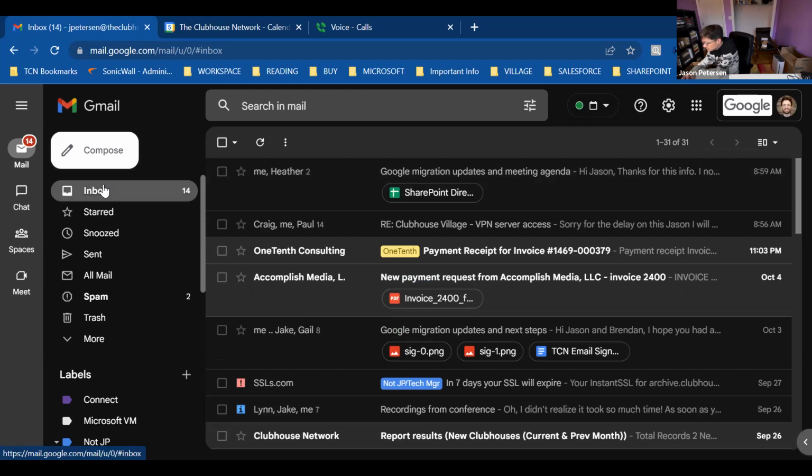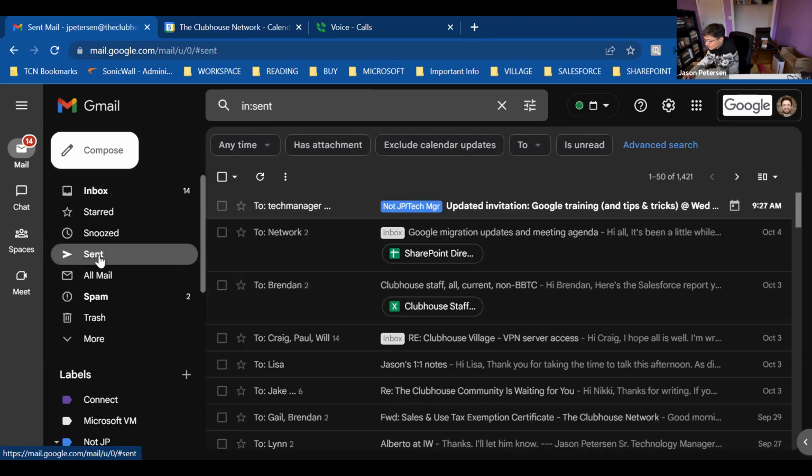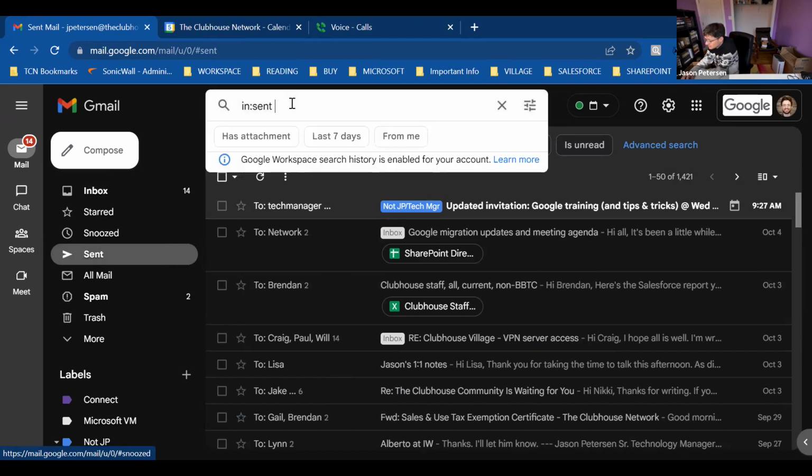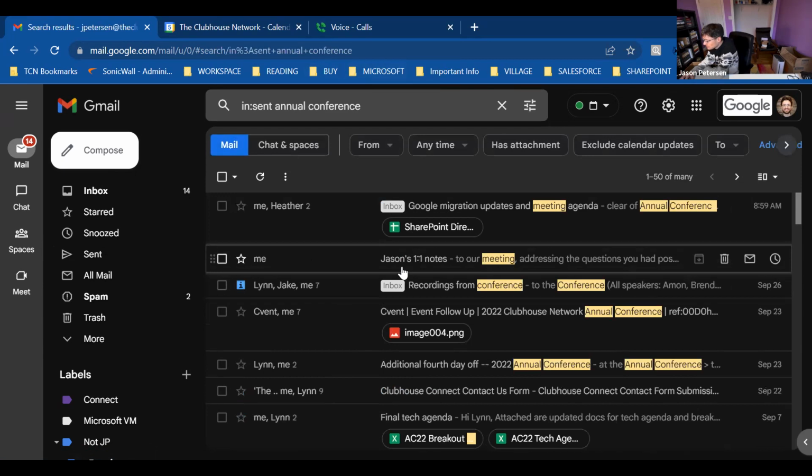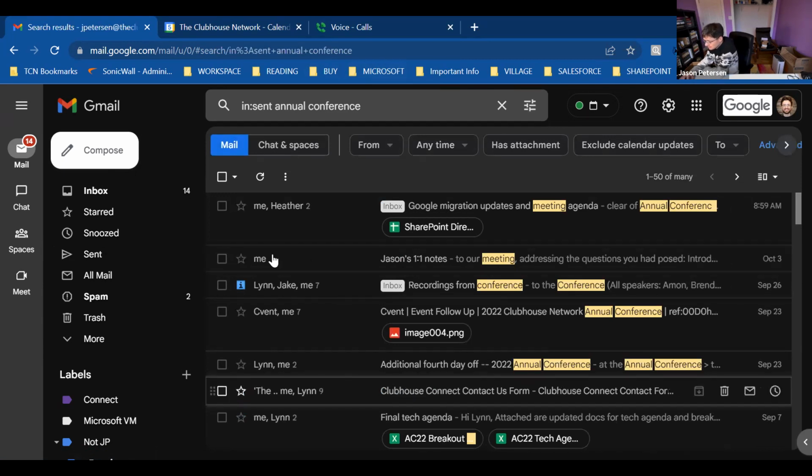But if you just wanted to search the sent folder, for example, if you actually go into the sent folder, you're going to see that up here in the search bar, something is in here now. It's already showing in sent. So anything that I search for now, as long as those words are in the search bar, it's only searching the sent folder. So now I'm looking for something in the sent folder that was annual conference. And now this is only showing me results for things that are in my sent folder.